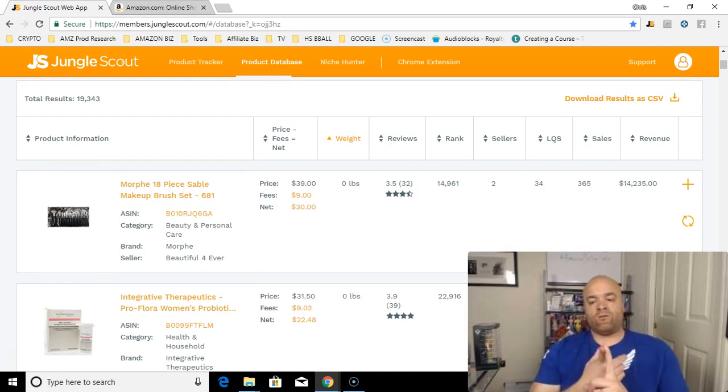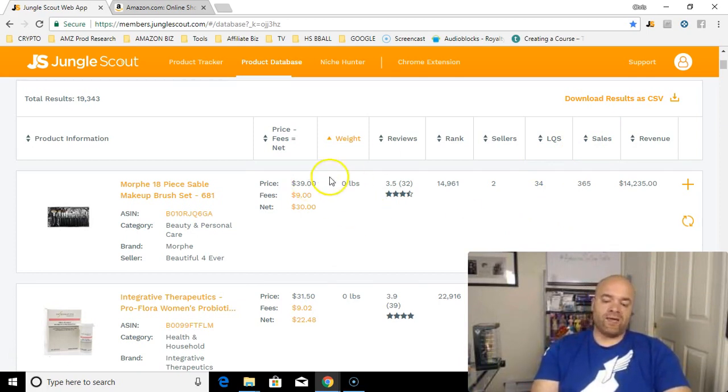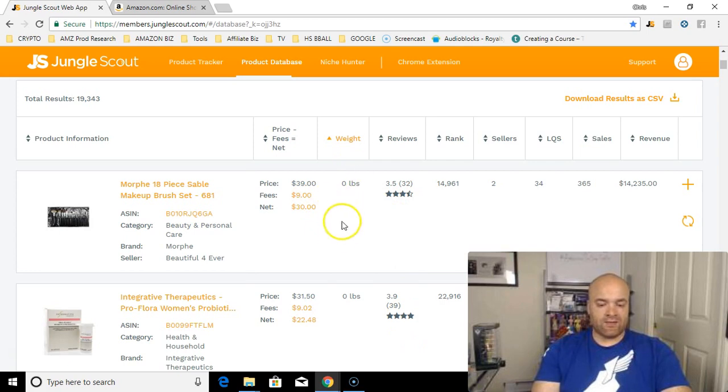I like to sort by weight. Now, again, a couple things that you can do just to play with it. Sort by revenue, take a look at the different revenues that are being generated. Sort by sales, look at the highest sales. Those are cool ways to sort. Personally, again, I like to sort by weight because I like to see the lightest stuff first, and then go from there. So now I have it all sorted by weight. So I got the 0 items first.